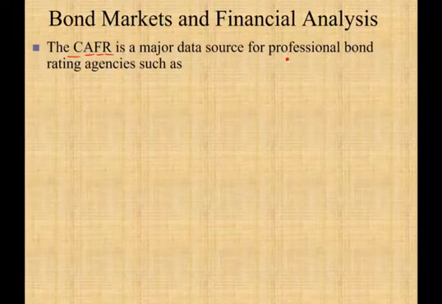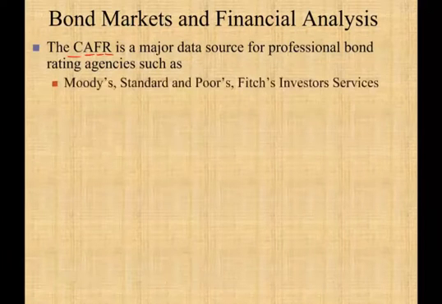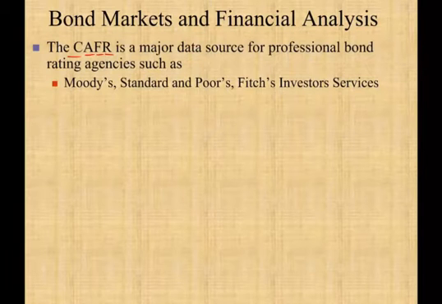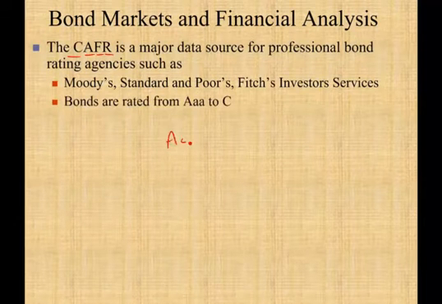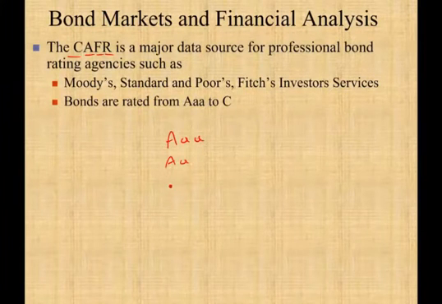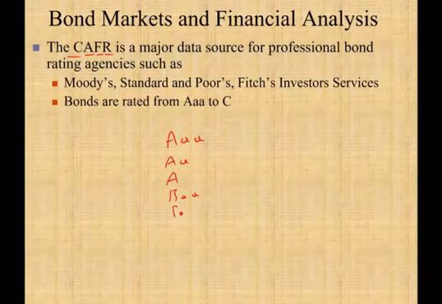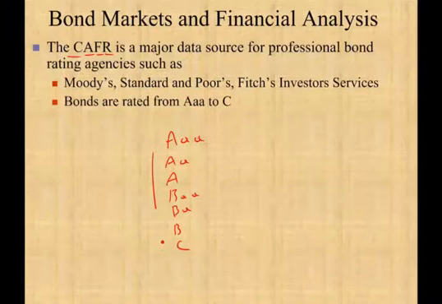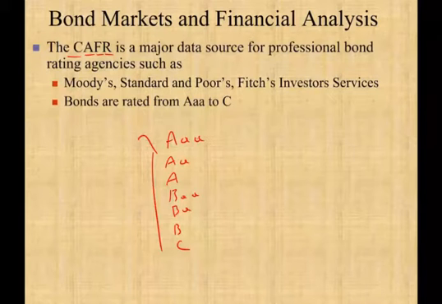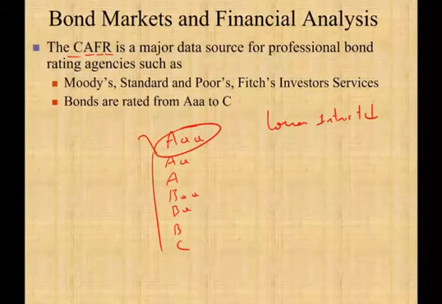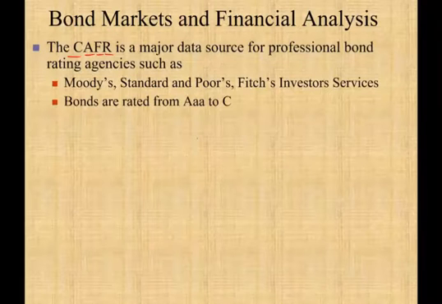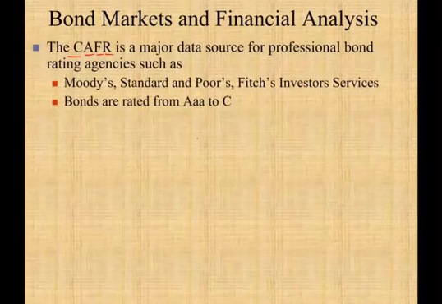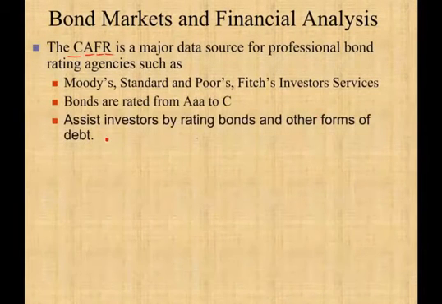The CAFR is a major data source for professional bond rating agencies such as Moody's, Fitch Investor Services, and Standard & Poor's. What these agencies do is study the financial statements of the government and rate them. A rating of triple-A is the best; double-A is less than triple-A; then A, triple-B, double-B, B, and C. The higher you are on that scale, the better your financial position. If you're triple-A and want to borrow money, you'll get a lower interest rate because Moody's or Fitch stated you are in a good financial position, meaning investors are taking less risk and therefore require a lower return.